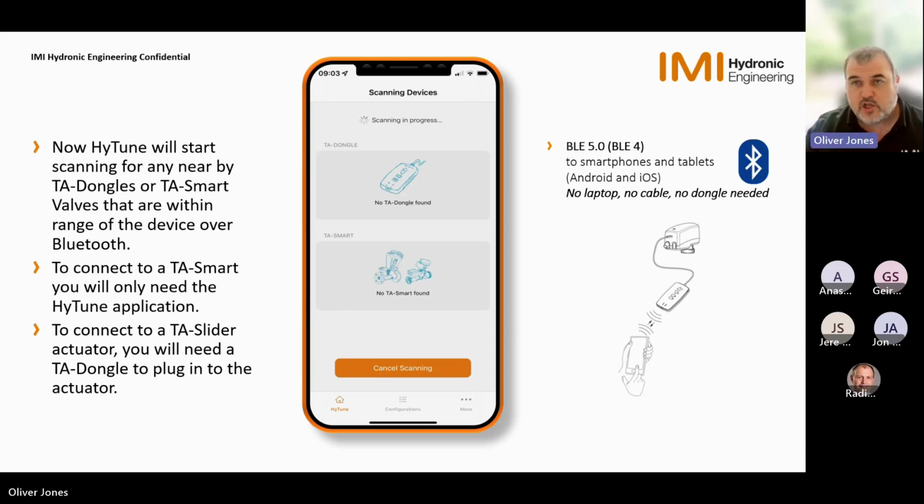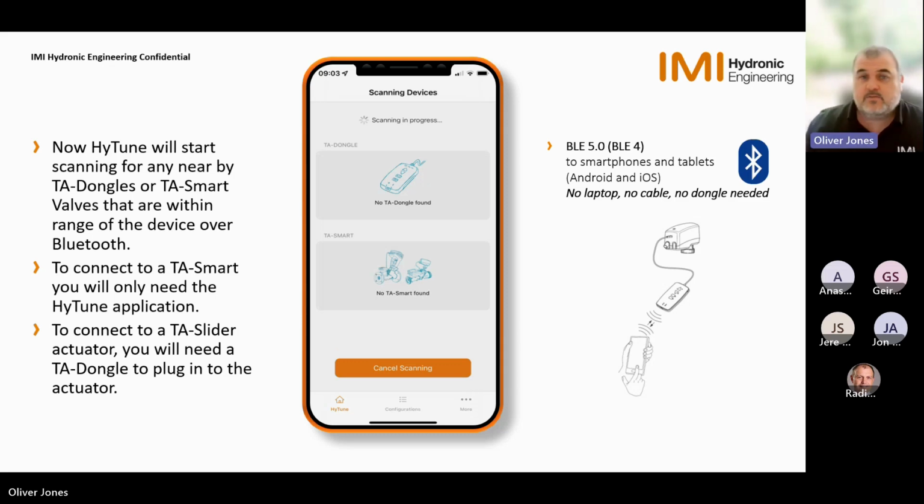This actually requires no dongle or Bluetooth bridge device between the two. You can actually talk to the TA Smart through Bluetooth directly from your device, as it has a Bluetooth 5 or BLE4 integrated within the unit itself.